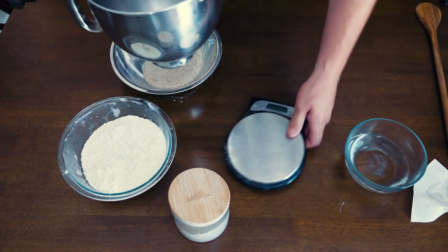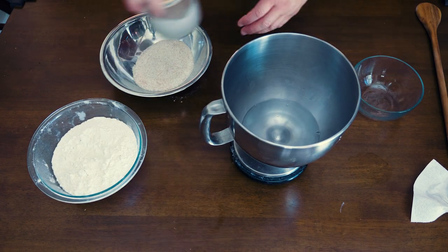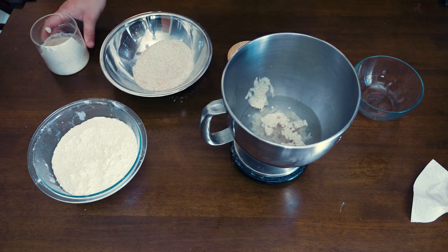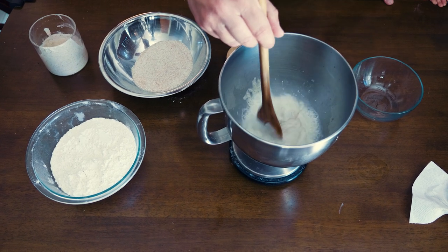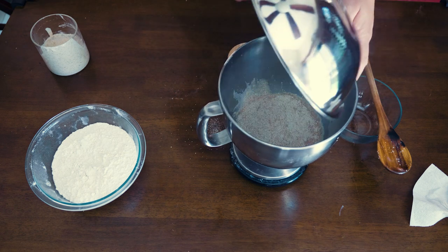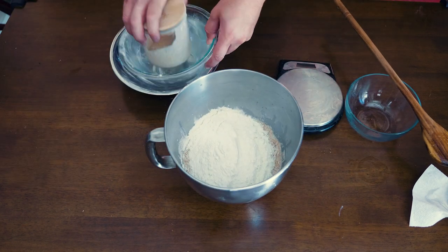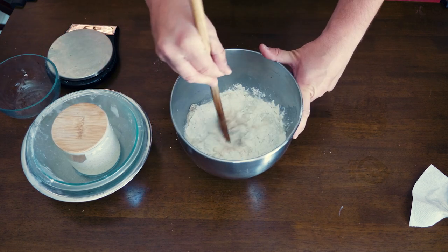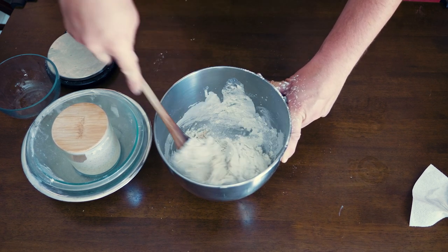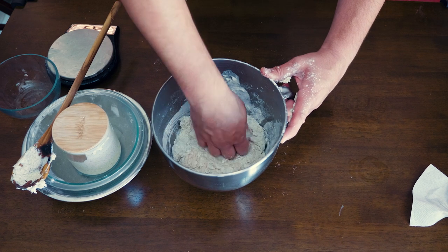From here I do a little bit of an autolyse — I'm taking my water, my wets, and my flours, combining those together, and letting them sit. This lets the flour hydrate and soak in that water, especially with milled wheat flour, which tends to be a little thirstier. I like to autolyse and throw in that sourdough starter, that pre-ferment, to get it moving early so it starts developing its flavors. I save about 50 grams of water that I can add to the yeast later, so I don't throw in all 65% of the water — I use maybe 60% here and save that 5% to activate the yeast.